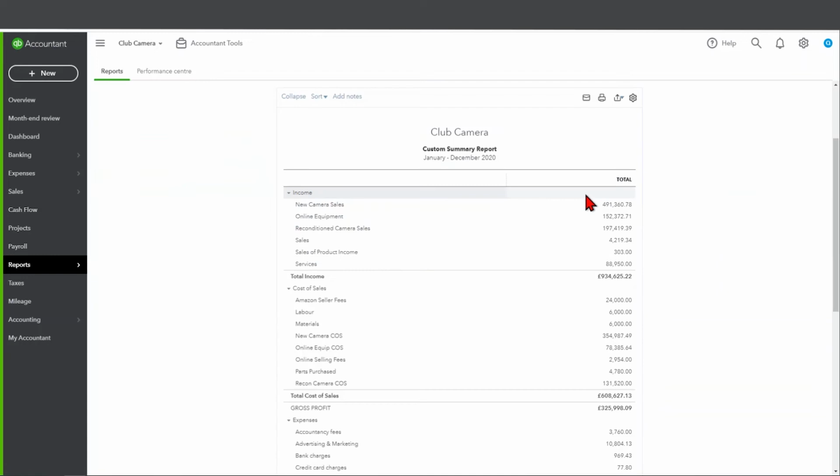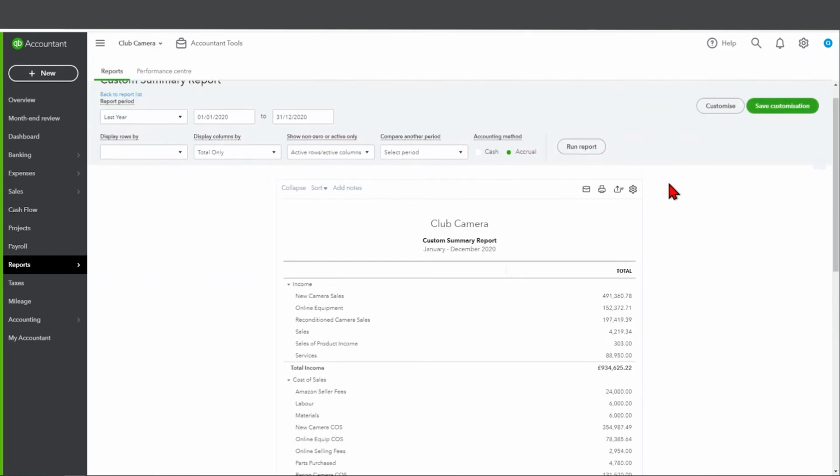So run this report. It looks just like your profit and loss, your income statement. The difference here is you're able to choose the verticals and the horizontals for this. So in terms of the verticals, I can choose to see this report by customers, suppliers, employees, classes, locations, products, services, etc., and even my balance sheet. In terms of the horizontal, I've got even more options here.